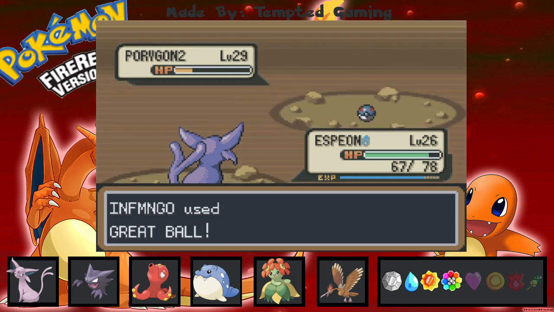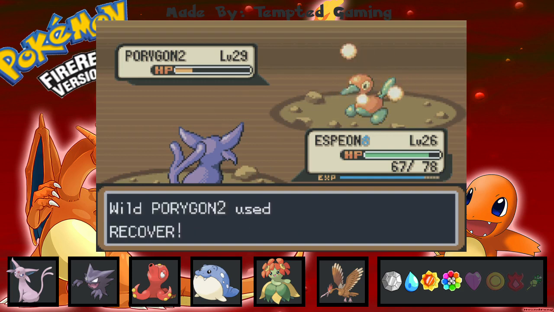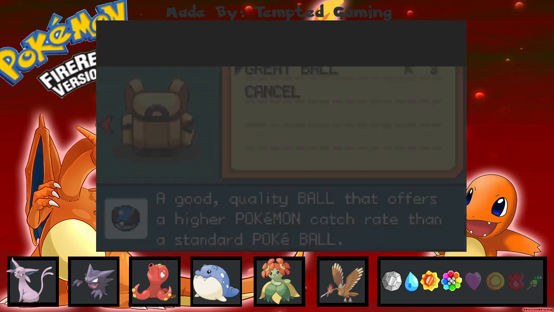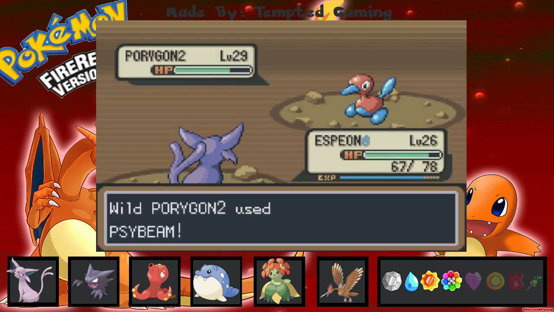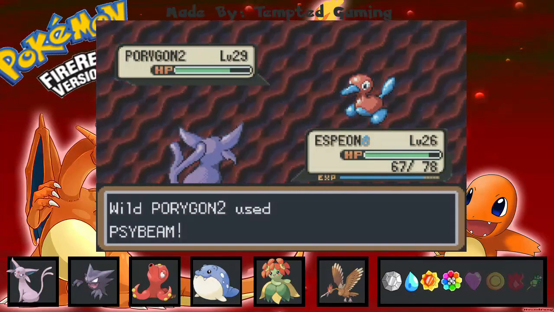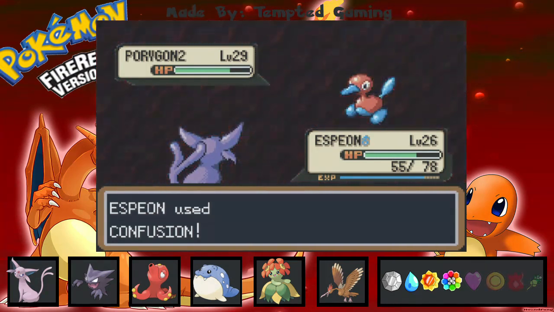It will jump straight out, I reckon. We'll do the same old trick as usual. If it doesn't use recover, I'll use recover. Okay, so in this case we'll attack it first. No. Hit it with Confusion. Come on, Espeon, get me this Porygon. I really want one. It's one of my favourite Pokemon.